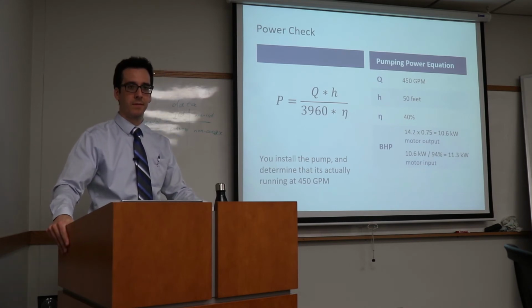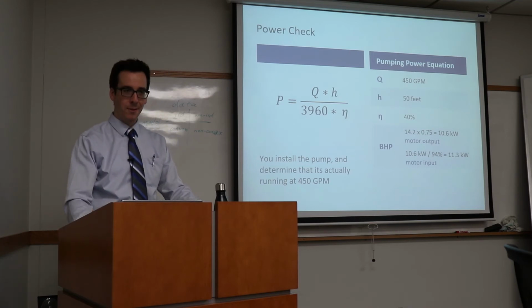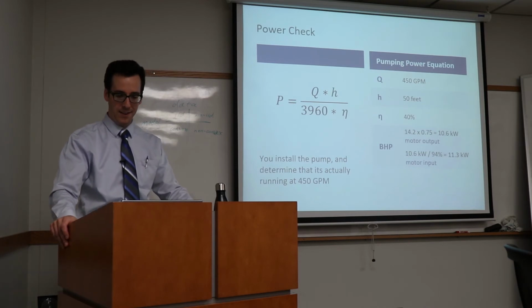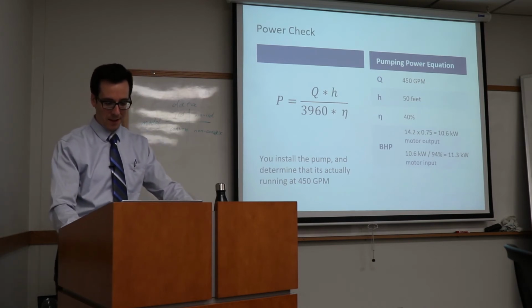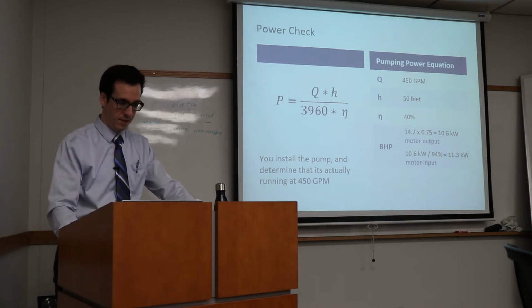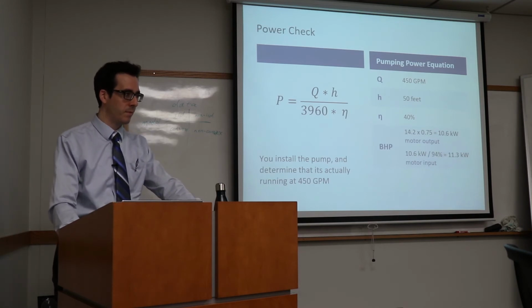Wait, but if you install an 11 horsepower motor, how could you suddenly find it to be outputting 14 horsepower? Maybe you put in a 15 horsepower motor, because they don't come in 11.4 horsepower increments. Okay, good question though. So you always oversize your pump and motor a little bit. That's just good practice. But as we'll see, it can be a little too much sometimes. It's a great question because it's funny, but yet that is the reality of the real world. So the sooner you learn these sort of standardizations, the more quickly you'll adapt to the real world.